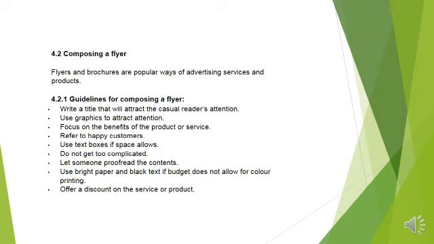Then you must use text boxes if space allows. Do not get too complicated. It must be straightforward. Let someone proofread the contents. Use bright paper and black text if budget does not allow for color printing. Offer a discount on the service or product. Those are the guidelines for composing a flyer.